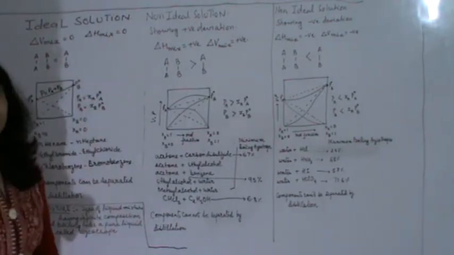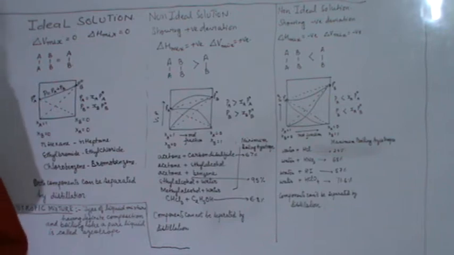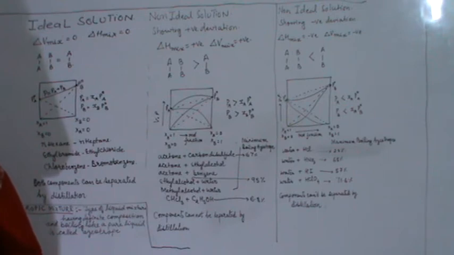Students, we were discussing solutions, and in solutions we discussed different types of solutions depending upon solute and solvent. Next we discussed various concentration terms for solutions. Then we discussed Raoult's law and Henry's law. In Raoult's law there are two cases: one when both the components are volatile, and second when one of the components is non-volatile.